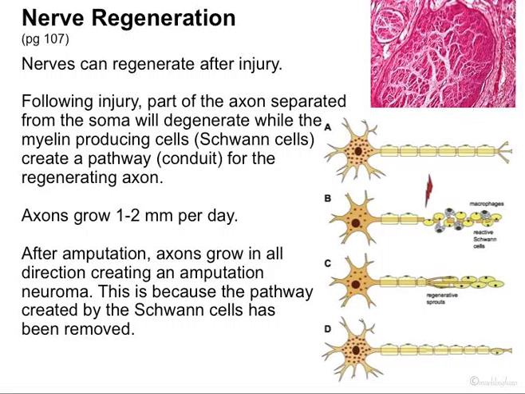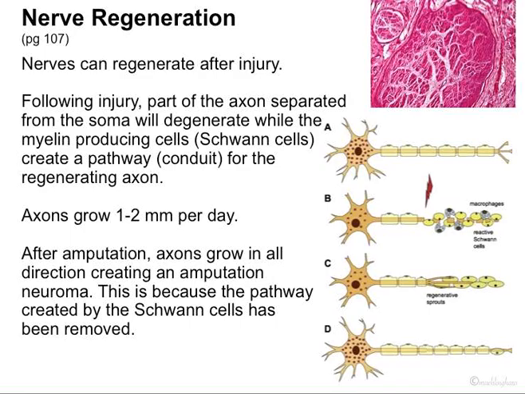But most of those nerves have this fat wrapping around them, this myelin sheath, and those are held by Schwann cells. And those do not die. Those cells are individual cells. They help, and they then create a channel, a pathway or a conduit, for the axon to grow. And the axon can grow about 1 to 2 millimeters per day. That's really not much at all. But over time, that of course will make an extension. And so that's how an axon can regenerate slowly. And sometimes these nerves then come back.